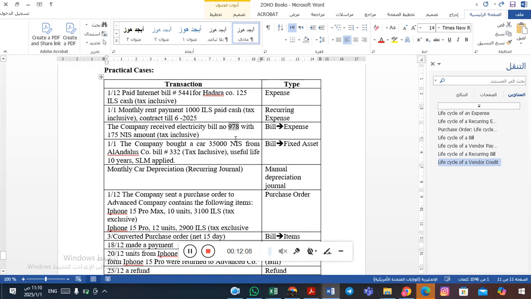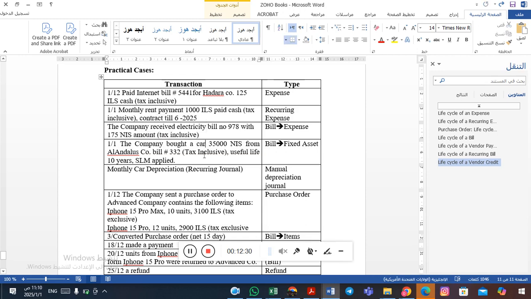Let's move to the fourth one. Here we are talking about buying a fixed asset called car.